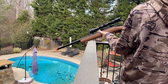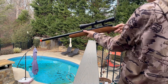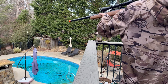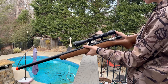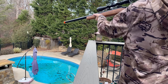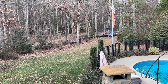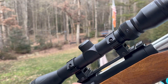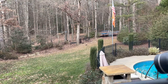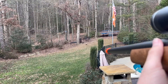I don't have a fancy scope cam yet so I can't show you all of my shots. When you pull it back twice it'll actually shoot two BBs, which I don't like, so try not to pull it back twice — just pull it back and shoot it. My scope isn't really dialed in yet, but you can do that yourself, it's pretty easy. You pull back the lever, push it forward, push it back down.